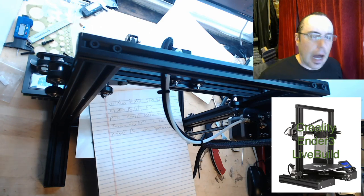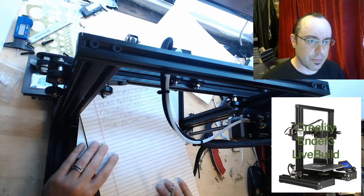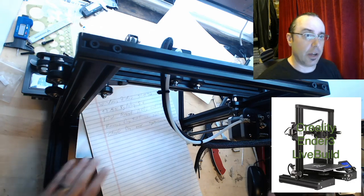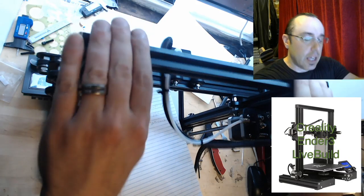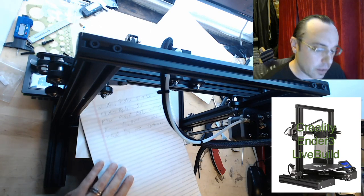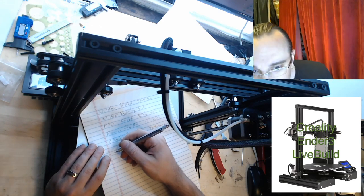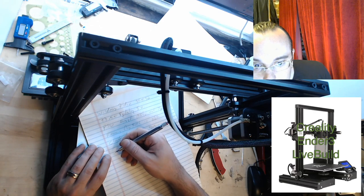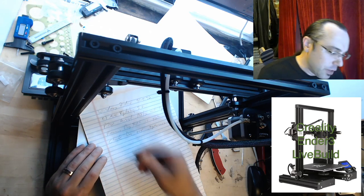I honestly don't know how you would get that whole thing parallel right off the bat, but now I see that definitely not waiting as long as possible to bolt the top down is nice, but you have to bolt it down and see if it pulls the whole thing out of skew, then unbolt it anyway. It's kind of a pain. But you don't know if the bed is leveled, so that's not a good reference — that's true. I'll measure from the frame to the gantry and make a note.